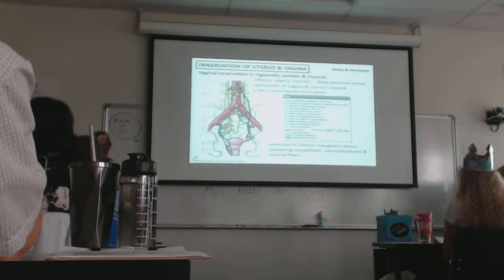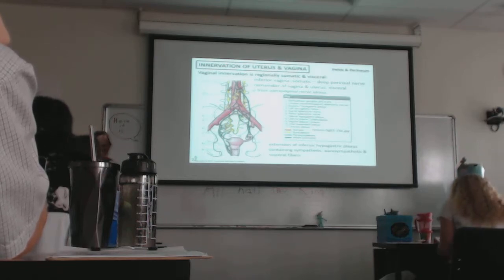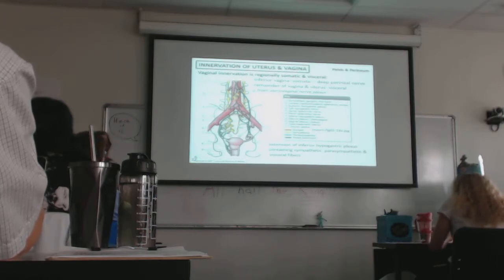Now we're going to talk a lot about the innervation as we continue, but remember the general scheme that we talked about before. We have a superior hypogastric plexus, we have an inferior hypogastric plexus. Everybody see that? So this in general is going to be our superior hypogastric plexus. And all of these illustrations, this is the inferior down here. And they're joined by this hypogastric nerve or nerves here. All right, so that's the general scheme.